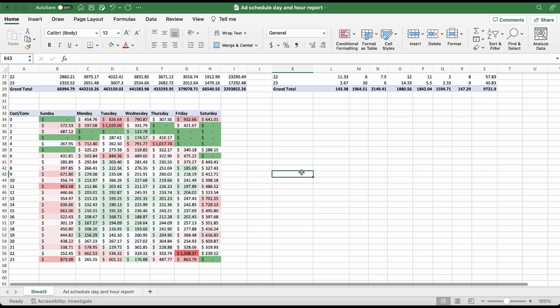So just by building a couple pivot tables and making a little basic heat map, you can easily see where you're starting to see better performance and where you're not quite as efficient. But ad scheduling and the hour of the day, day of the week is just one way of looking at this. You'll remember that I had a really long date range selected when we pulled this data, and that's because of the second report that I want to run through.